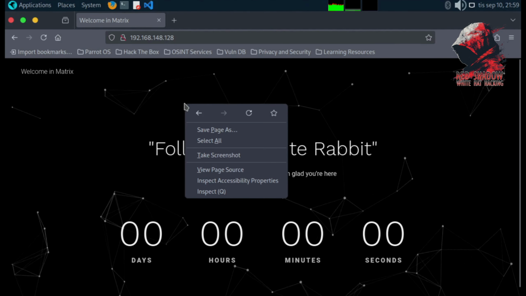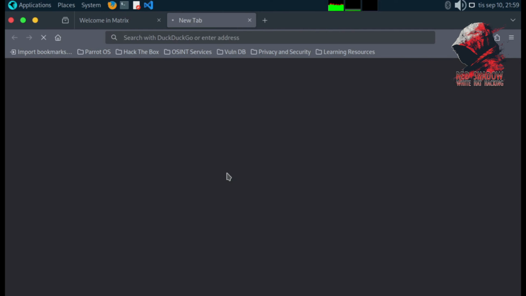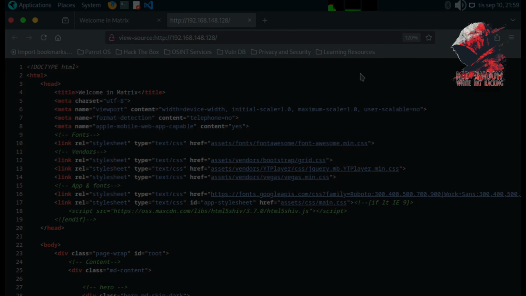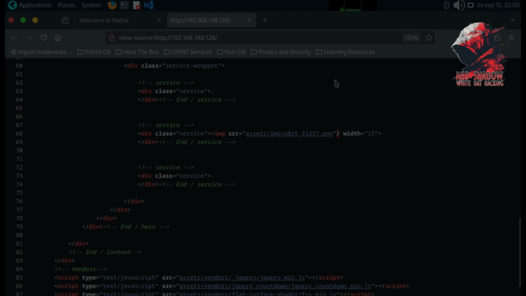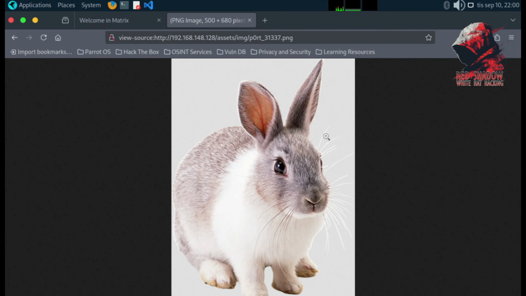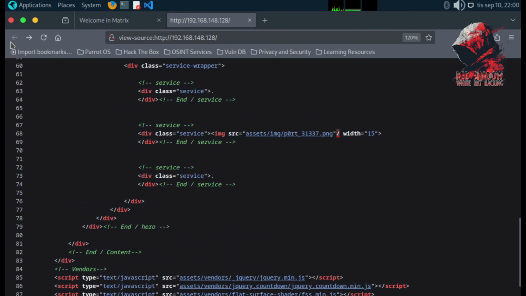Right-click and choose View Page Source. If you are not familiar with HTML, CSS, or JavaScript, which are typical building blocks of a web page, don't worry. We are simply looking for things that can move us along and seem out of the ordinary. This is where a keen eye for peculiarities comes into play. How about this line? There's an image file linked in the page source, and if we click on it, we can see a cute rabbit. Maybe not very helpful, but what might be is in the name of the file itself.